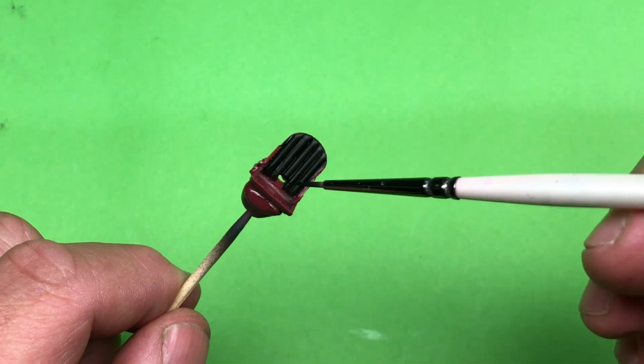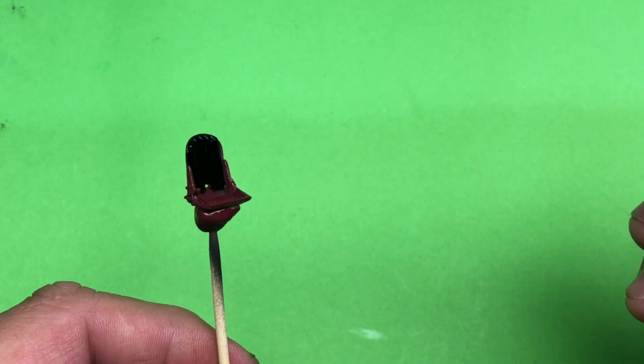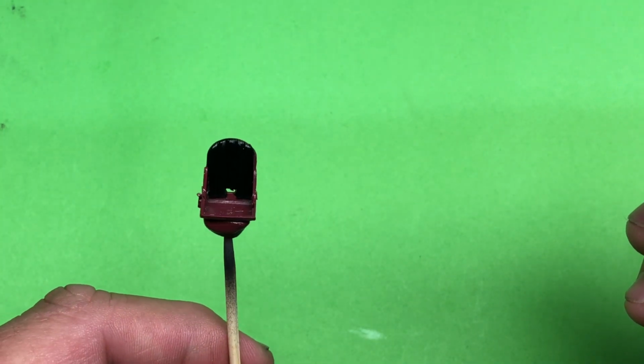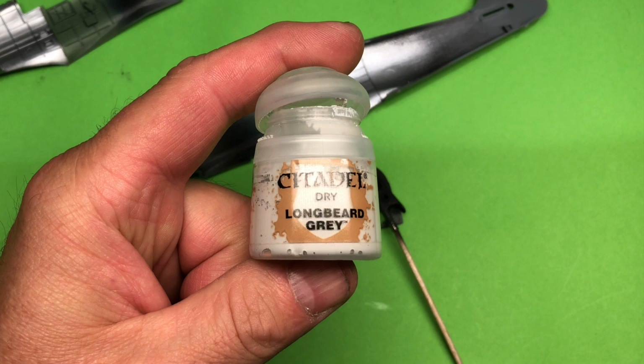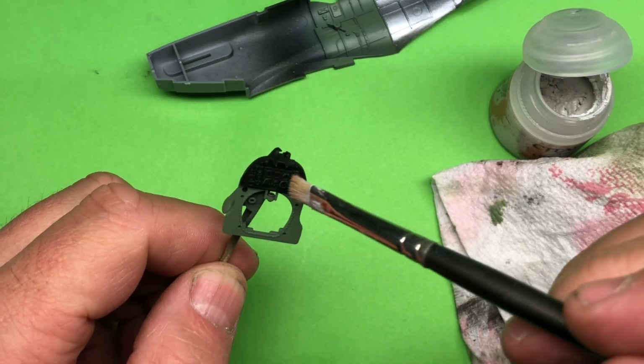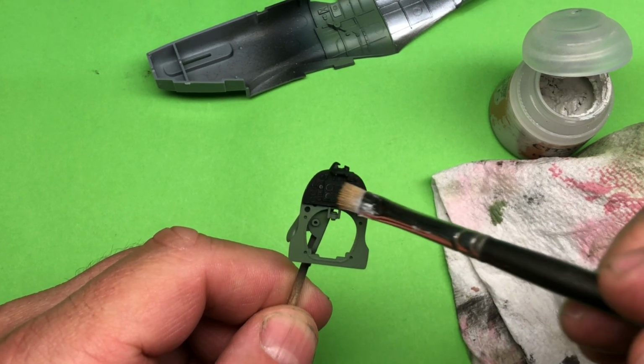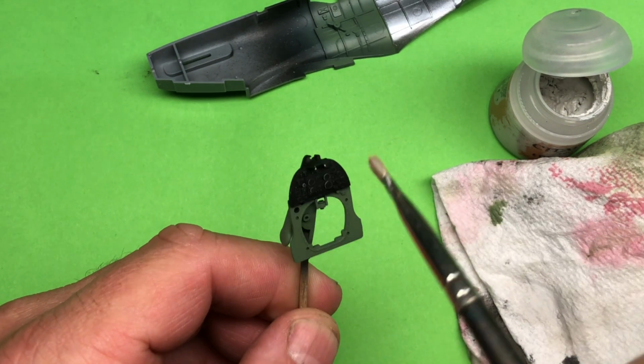This colour is the Gunze Russet. It's as close as I can find to, excuse me, the colour of the Bakelite seat. Just doing a bit of dry brushing on the instrument panel.